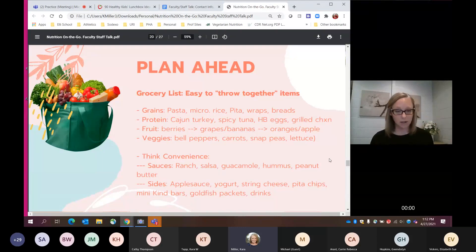For sides, think beyond just a sandwich to sustain you longer term. Applesauce squeezy pouches, yogurt in individual packs, string cheese, chips, Kind bars for a little dessert, individually packed Goldfish, and drinks. You can buy packaged drinks or flavor enhancers like Crystal Light. True Lemon or True Lime is crystallized lemon juice — just dried lemon juice — that makes your water taste infused. A note on diet drinks: artificial sweeteners can mess with gut bacteria and increase your tolerance for sweet, meaning one cookie won't feel like enough and you'll want more.